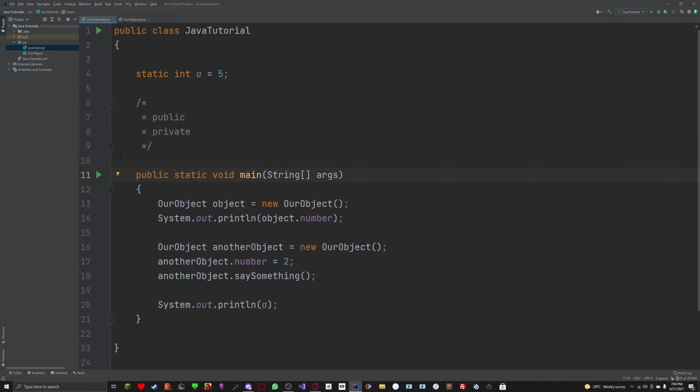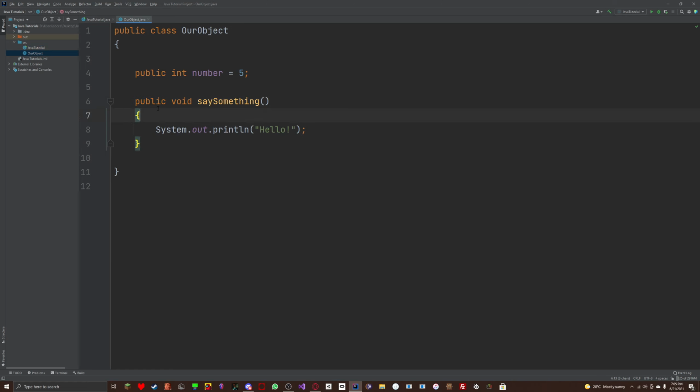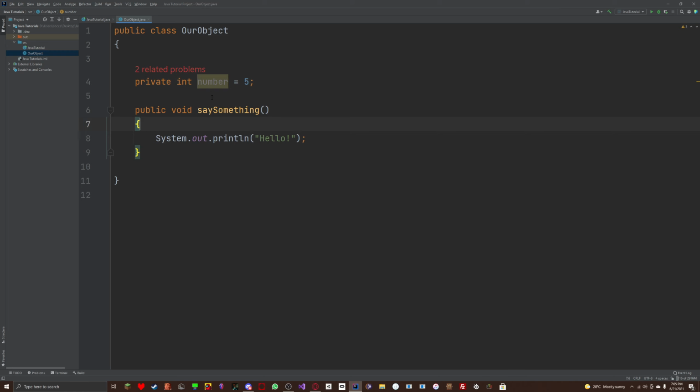Public is exactly what it sounds like. Public means it is publicly known. You can access it from anywhere. For example, when we access this variable number in the other class, we are only able to access it because it is public. If we set this to private, then it won't be able to access it.